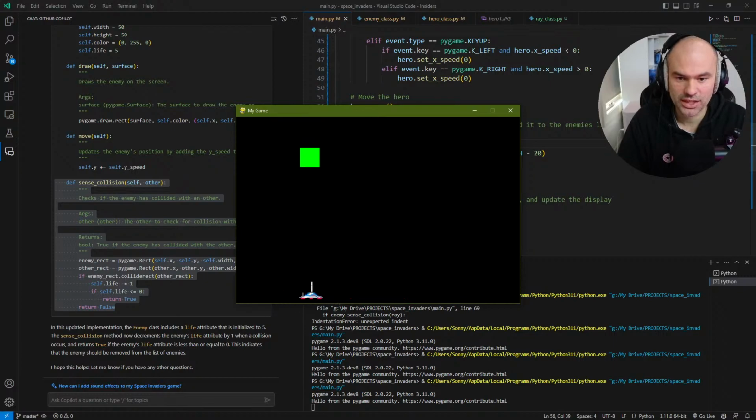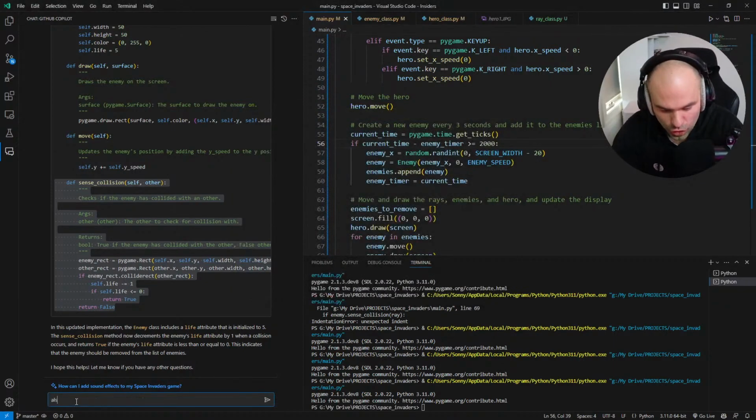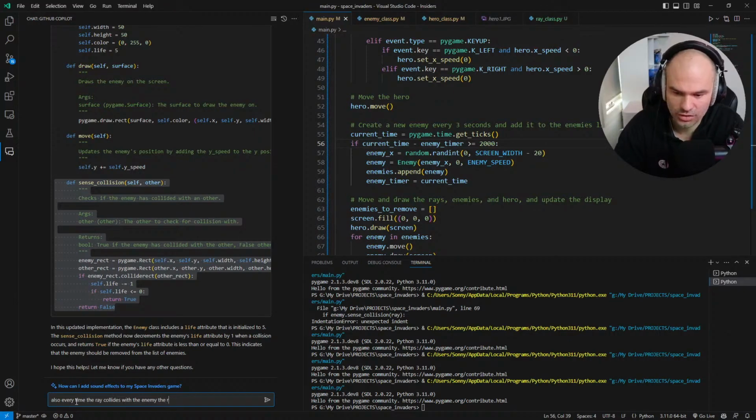Every time the ray collides with the enemy, the ray needs to be destroyed, or removed from the ray list.